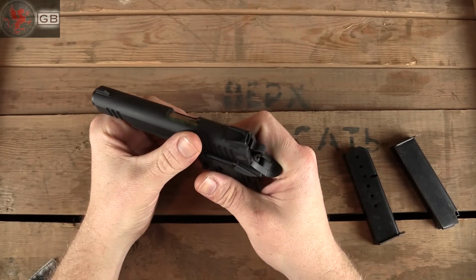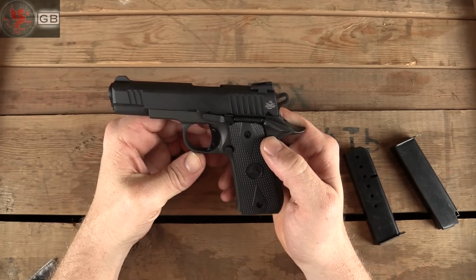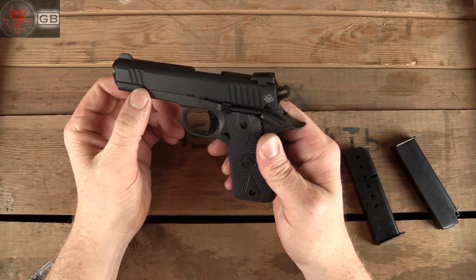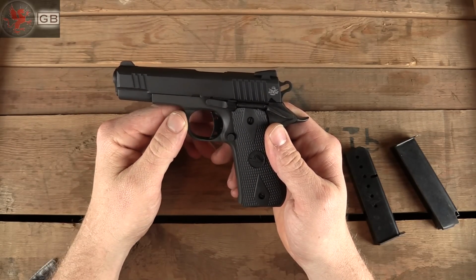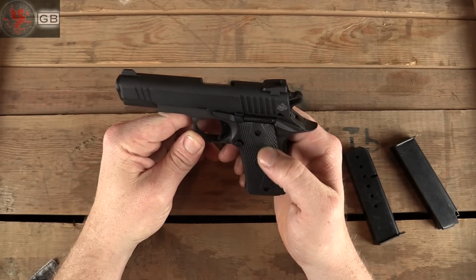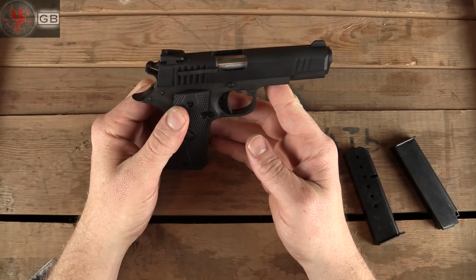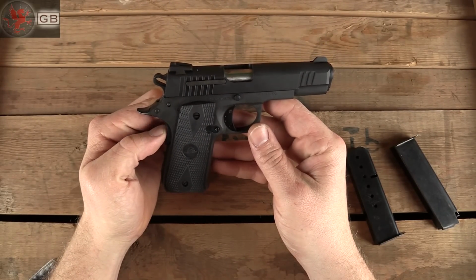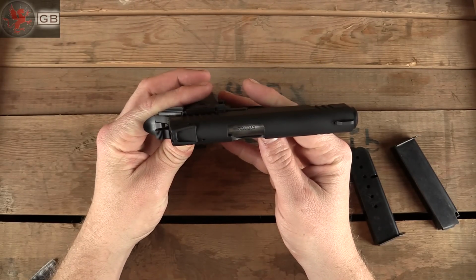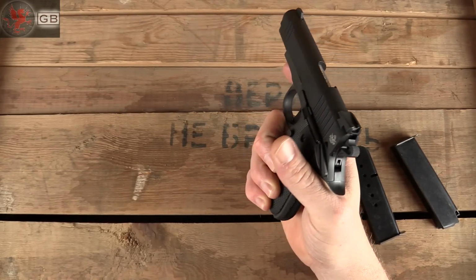So why 1911 in 380? You might have known that Browning invented the 1911 and the 45 ACP. Did you know that Browning also invented the 380? It was a scaled down version, rumored to be about 78% of a 45. And if you read the NRA's article a few years back, modern 380 ammo is about 78% as effective in defense as a 45. So it's still a worthwhile defensive round, with quite a few manufacturers producing great defensive ammo out there.